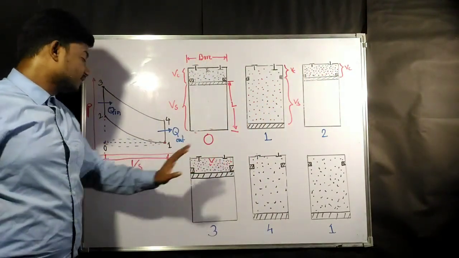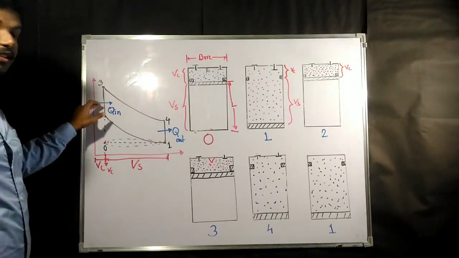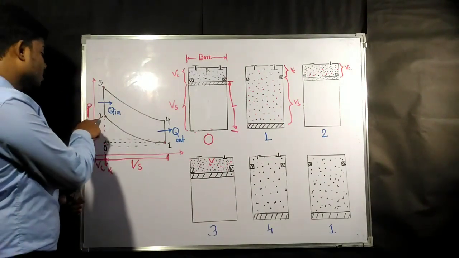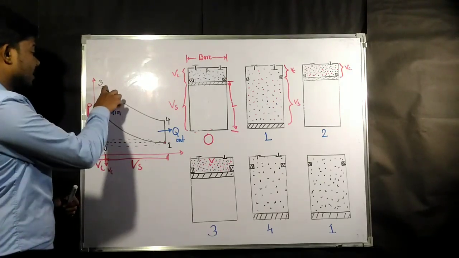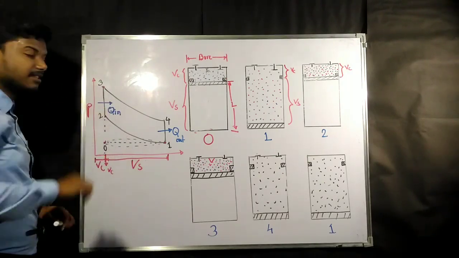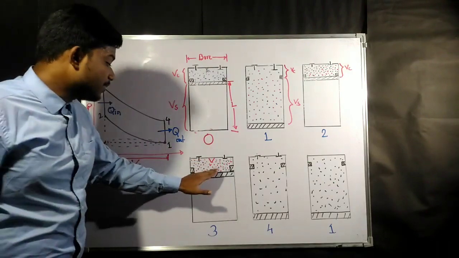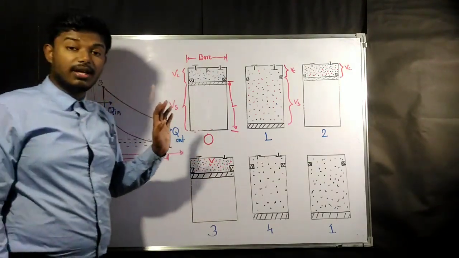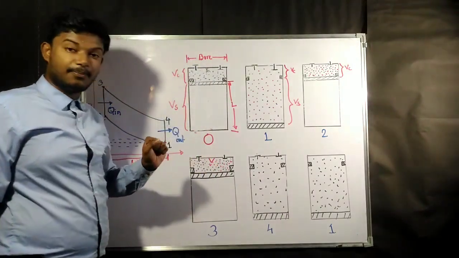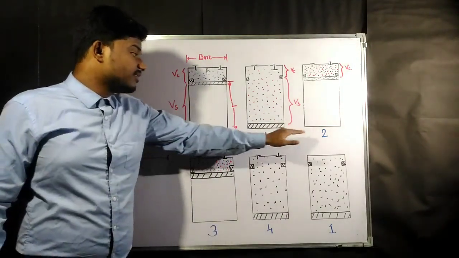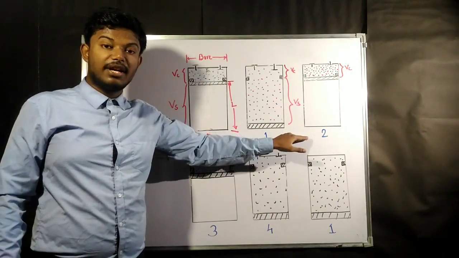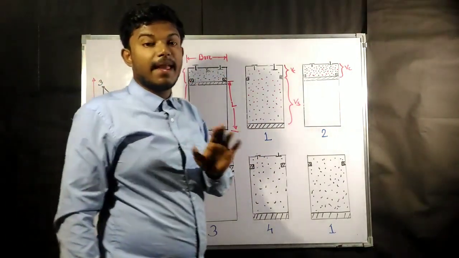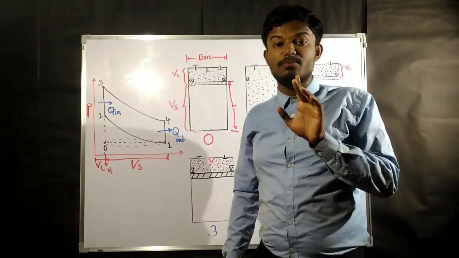Now in the third point, while moving from 2 to 3, what is going to happen? While moving from 2 to 3, it is nothing but a constant volume heat addition. So keeping the volume constant, we are going to add heat. How are we going to add heat? So this is an Otto cycle, or petrol engine. And in a petrol engine, what is going to be there? There is going to be spark ignition. In a petrol engine there is always spark ignition.